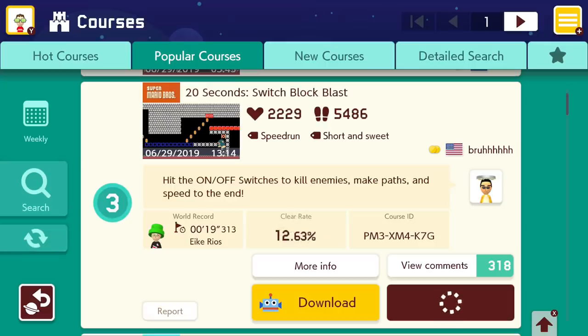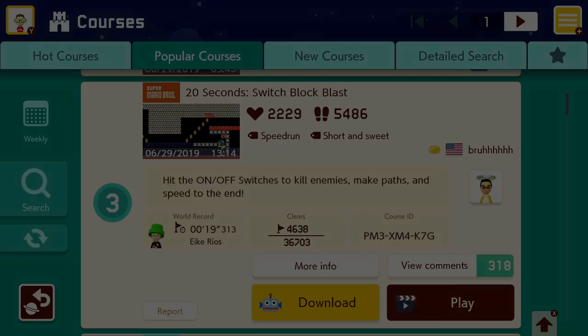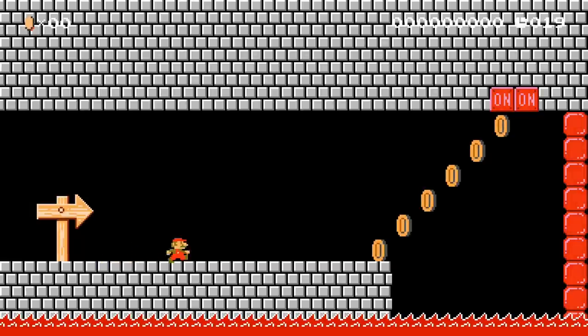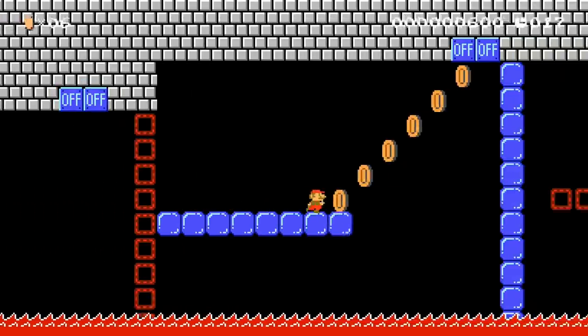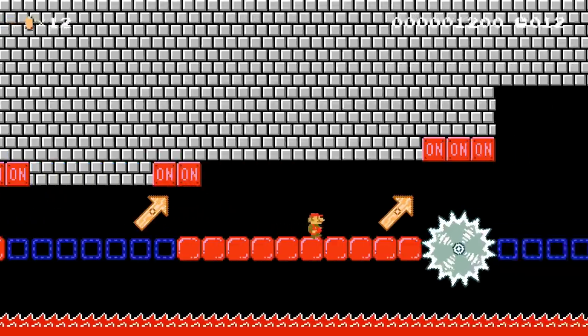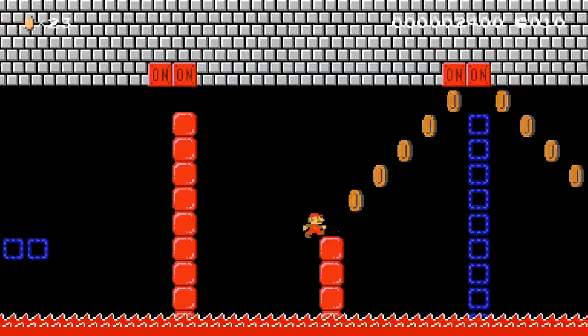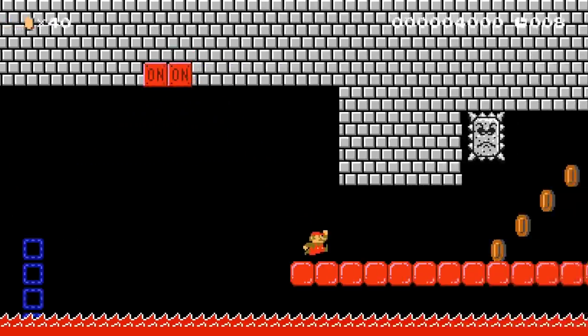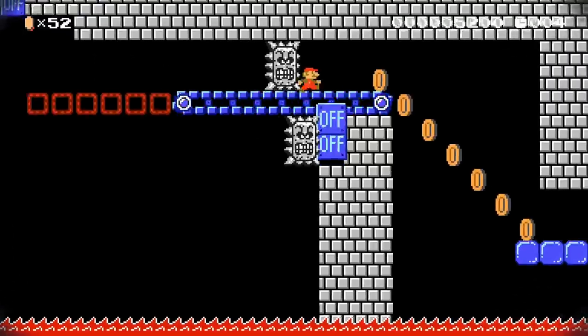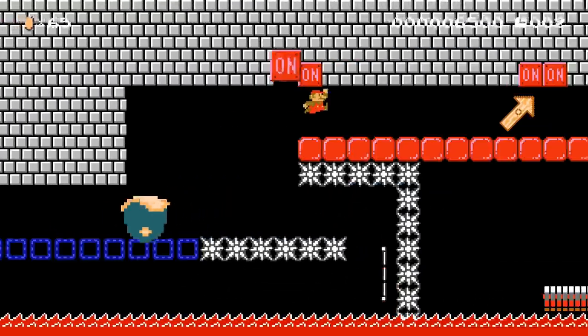Bruh. Let's do it. What are we waiting for? Let's go. 20-second switch block blast. I'm guessing we just start running immediately. This is an old school Mario stage. Whoa! Oh my gosh. What the? Whoa, my gosh! I was so scared.